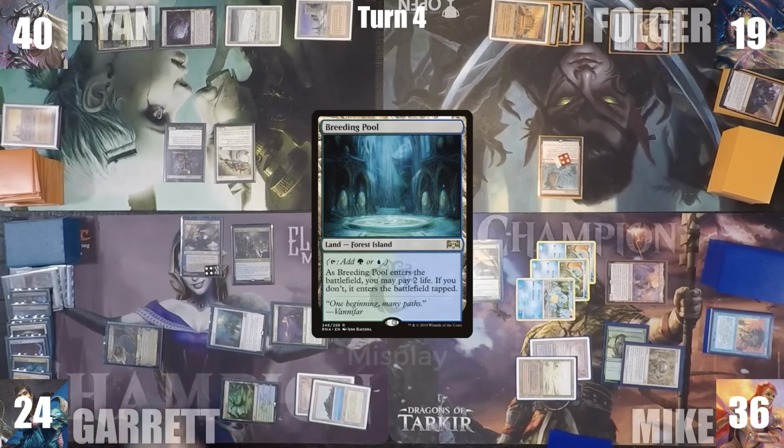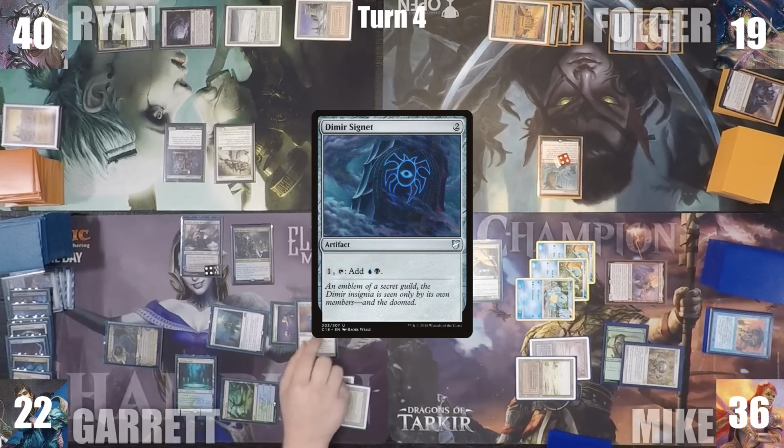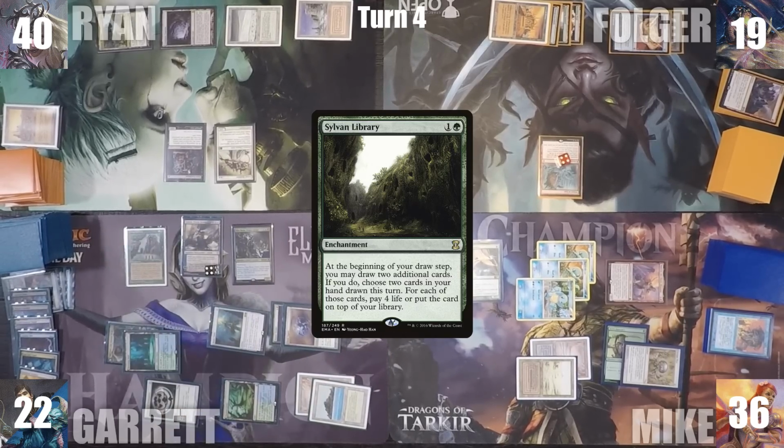He cracks it for a Breeding Pool untapped, paying 2 life. He casts a Dimir Signet. He follows up by casting a Talisman of Dominance from his graveyard. He casts a Sylvan Library and decides to pass the turn.